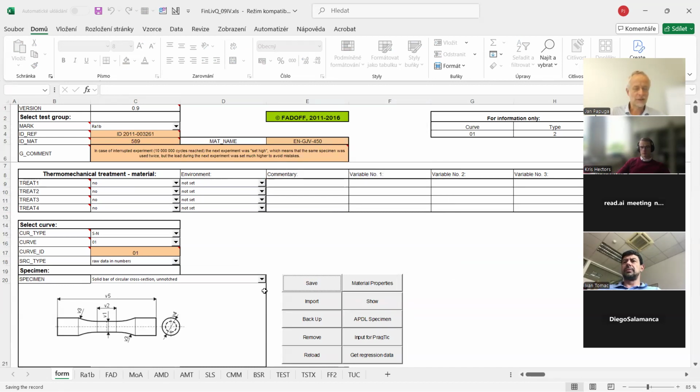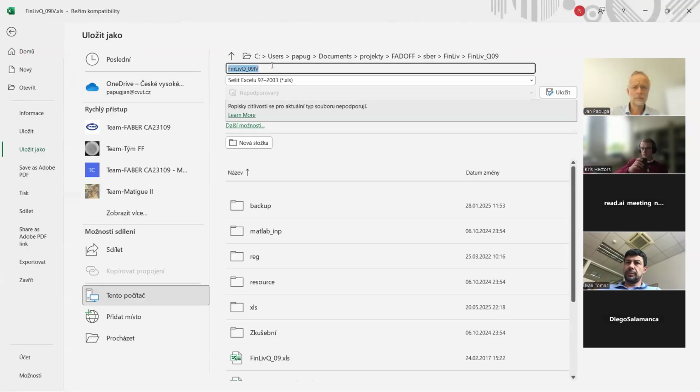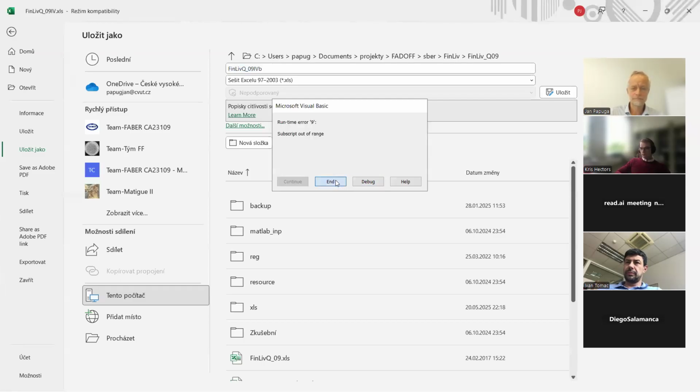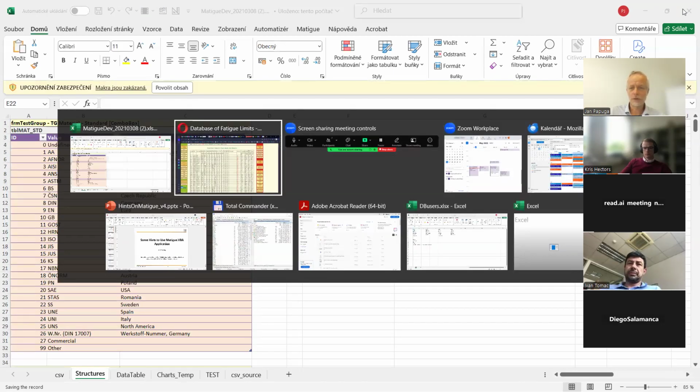That doesn't matter that much. So this is for treatment of the semi-product. Then we proceed with the description of fatigue curves. I will maybe switch to some other file which I have here. Also, I will rename it. And better start it again.